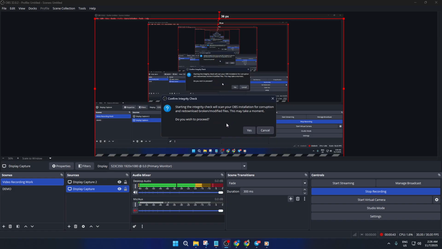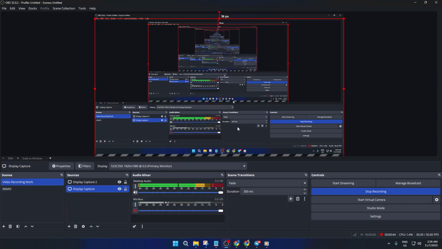Now, before you move on to more complicated fixes, try simply restarting OBS. It's amazing how often a fresh start can clear out lingering glitches or temporary memory issues. If that doesn't do the trick, go a step further: uninstall and then reinstall OBS Studio entirely. Sometimes old files can get tangled up, and a complete refresh ensures you're starting with a clean slate.